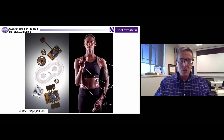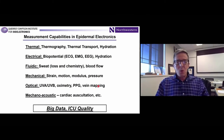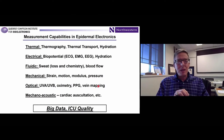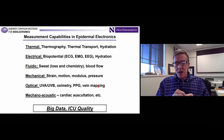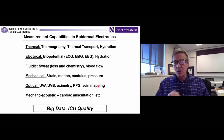We've assembled a wide-ranging collection of sensor modalities compatible with these systems. We can measure precise thermal characteristics of the skin — temperature, thermography, thermal transport. We can measure all sorts of biopotentials from the skin: ECG, and even EEG at clinical quality. We can measure hydration level of the skin. We can even embed microfluidic channels to capture microliter volumes of sweat and do in-situ analysis of biomarkers in sweat, which in many cases correlate to corresponding biomarker concentrations in blood — a non-invasive alternative to a blood draw. We can measure stresses and strains in the skin, swelling, motion, stiffness, and pressure pulse waveforms associated with pulsatile blood flow through near-surface arteries and veins.